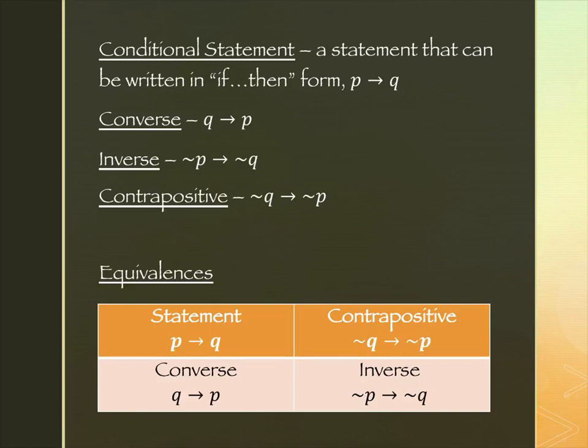And there are some of these statements that are equivalent to one another. In particular, the original conditional statement and the contrapositive are equivalent statements. And that's what you see in this box down here at the bottom. A statement P implies Q is equivalent to the statement that reverses both, the contrapositive. Tilde Q implies tilde P. Likewise, the converse and the inverse are equivalent statements. If Q implies P, and we switch that and we negate it, thus creating the contrapositive of the converse, we get the inverse. So those two statements are equivalent.